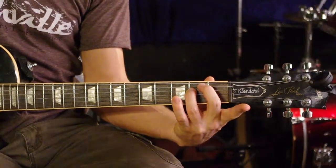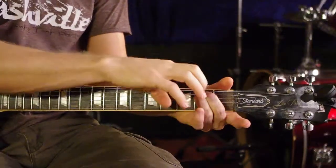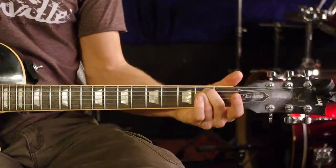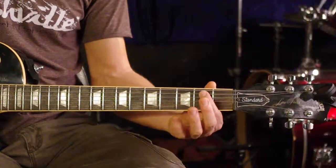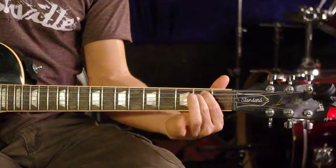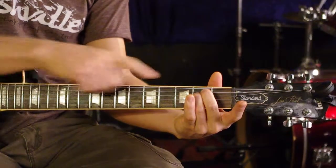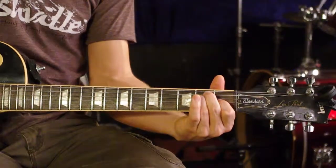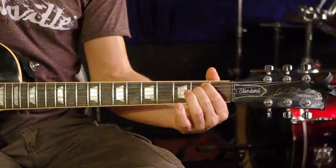A bad E minor would be all your fingers spread out by themselves — that's very tense and hard to remember. Put those two fingers together. This shape repeats itself all over the guitar. Depending on context, you might change the fingering so your index finger is on the second fret, fifth string, and your middle finger on the fourth string — using index and middle instead of middle and ring. I suggest you first learn it with your middle and ring finger, because that's the same shape you'll need for E major, A minor, and other chords. Then down the road you can learn the other fingering as well.